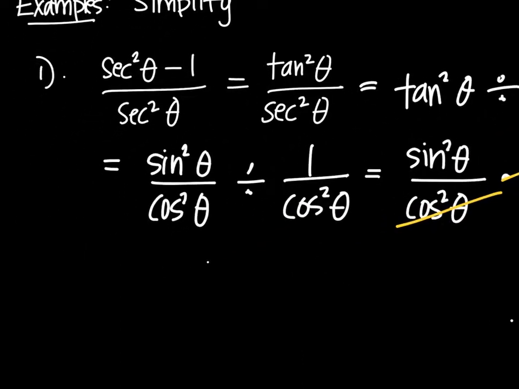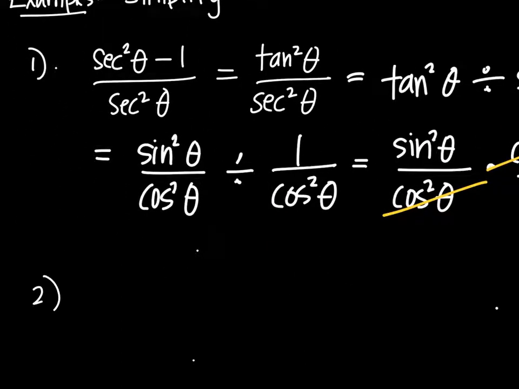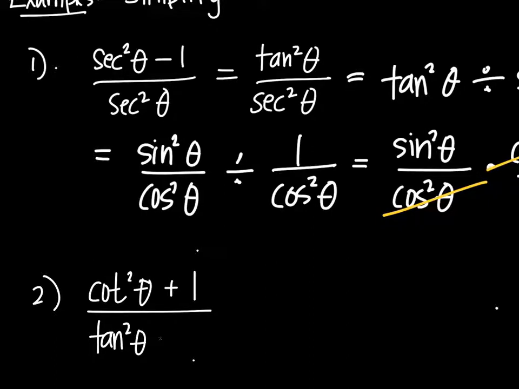So let's try another one, and I want you to look for the Pythagorean that you're going to use as your first step. All right, here's the question. Cotangent squared theta plus 1 and tangent squared theta plus 1. So now you've got 2 to look for. So you want to find what cotangent squared theta plus 1 was equal to. So I might have to go back a couple slides. I can go ahead, and this one is replaceable with cosecant squared. And then the bottom one is on just secant.